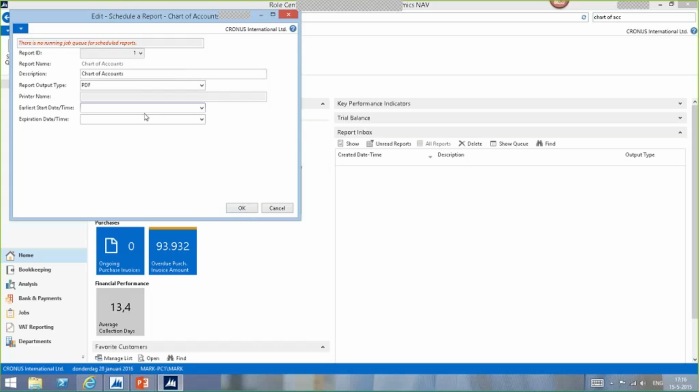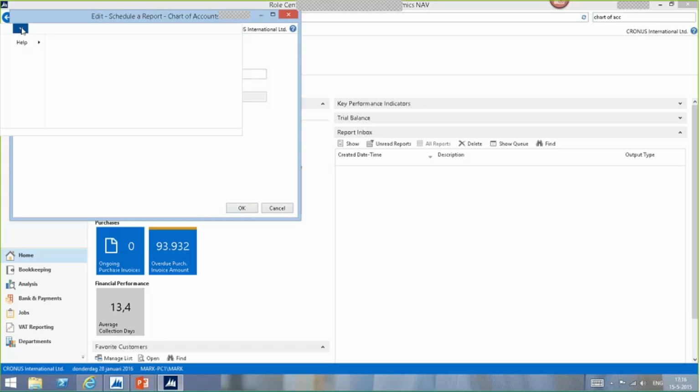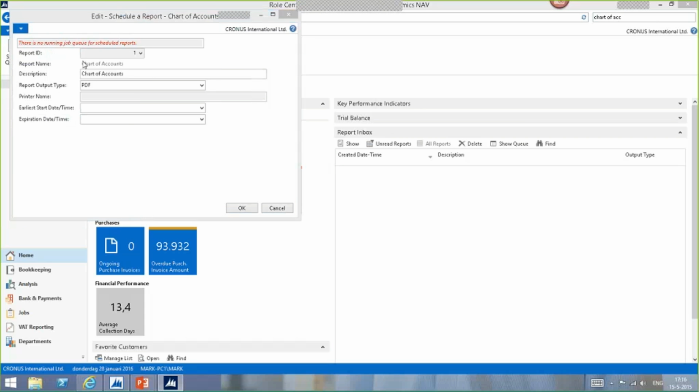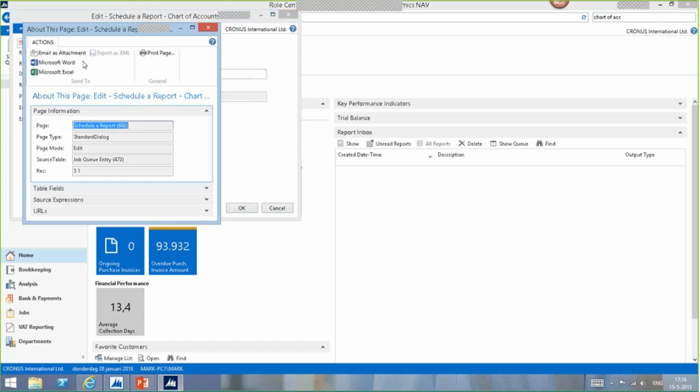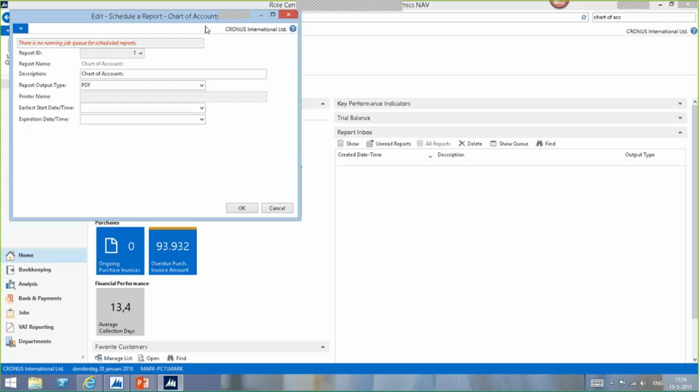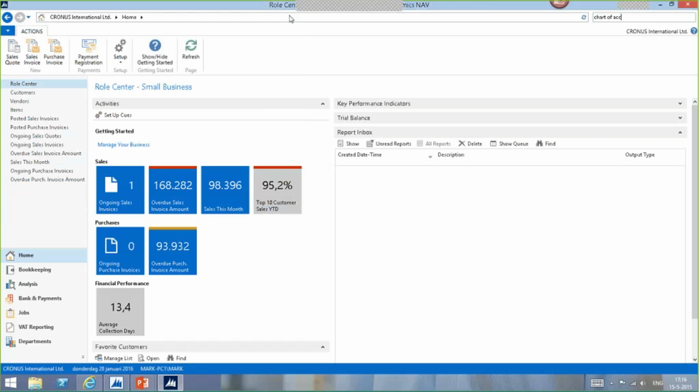But what I did want to tell the developers in the audience is that this page is a page in the application that you can modify. All of the requests go through a generic function in the application. So this is as open source as anything else in the application, so you can also start enhancing this if that is required.